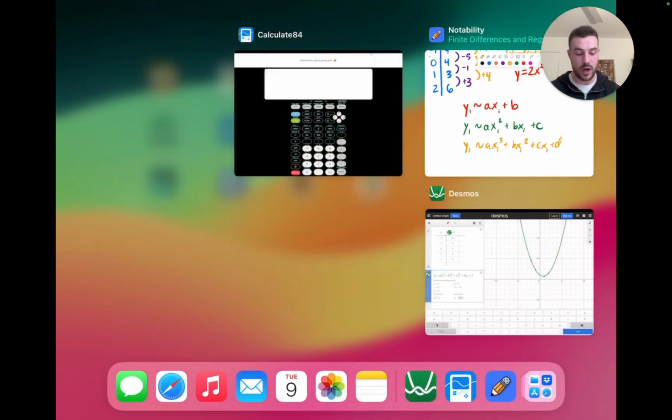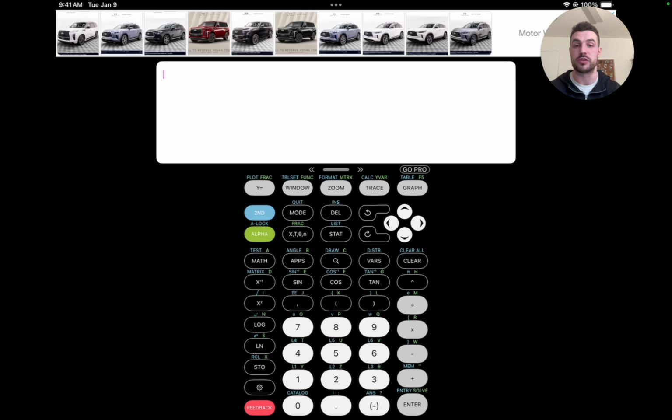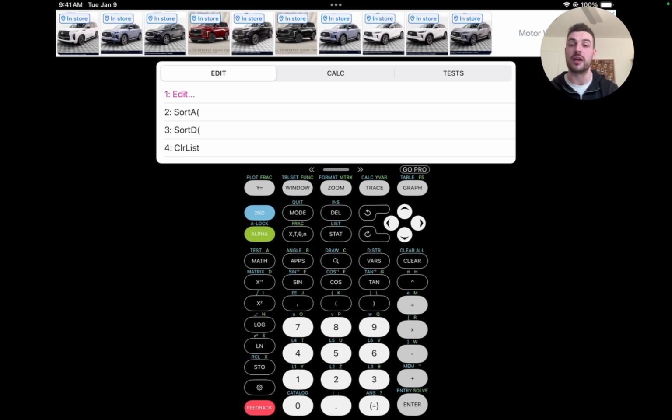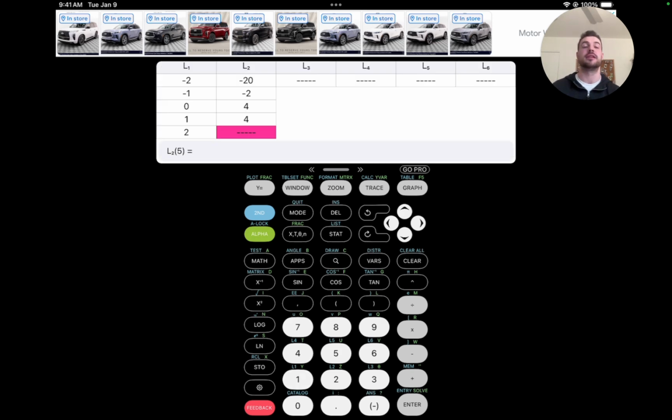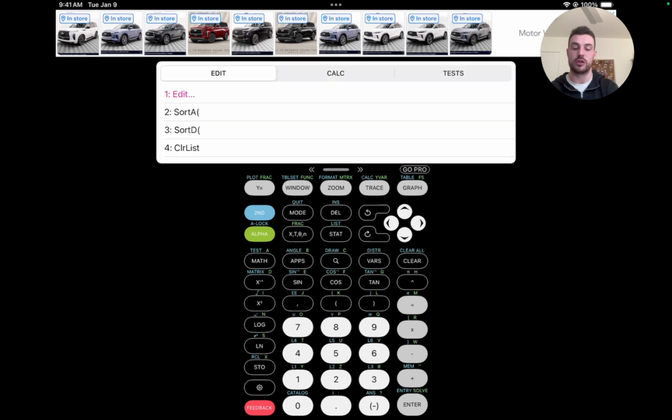Now, if you wanted to use your calculator, you're welcome to do that. What you can do is press stat and then 1 for edit. That will allow you to enter some values into your list, and that's what I did. I entered my table values here. Looks like I'm missing a 4, so I just put that 4 in. Now, what I'm going to do is press stat again, and I am going to press calculate, or calc, at the top.